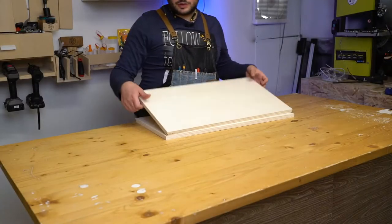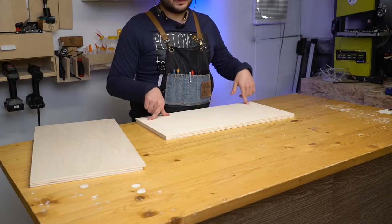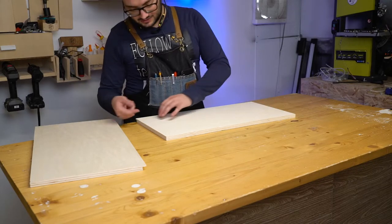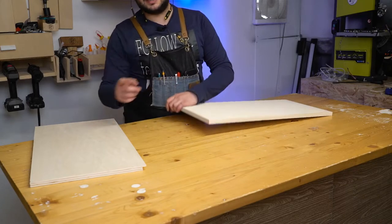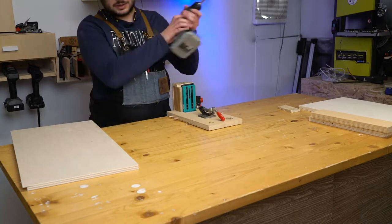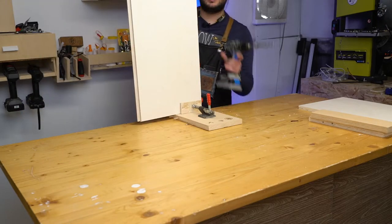So now on the top and bottom part, I'm going to drill a few pocket holes. You can use dowels, you can put in the screws from the outside of the side, but I'm going to use pocket holes. So here, the pocket hole jig, it's set correctly and I'm going to start drilling.